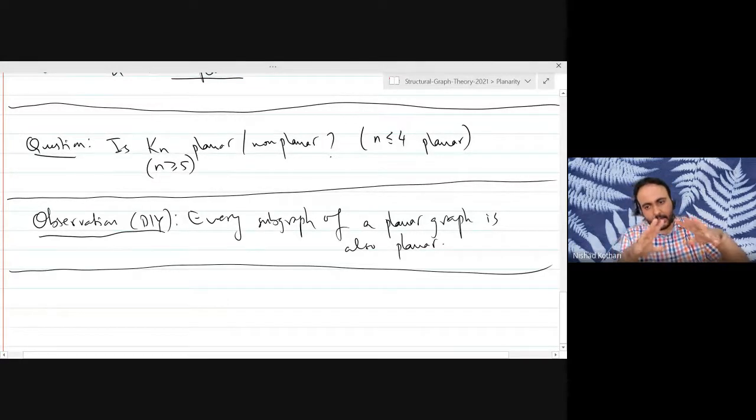The idea is you take a planar embedding of your graph, and if you want any subgraph, you just look at that part of the graph. No two edges will cross because they did not cross in the original drawing. When I say no two edges cross, I mean they will not meet at a point that is not an end of one of those edges. So I won't keep saying this long sentence. I will just say that two edges will not cross in the smaller drawing if your original drawing is planar.